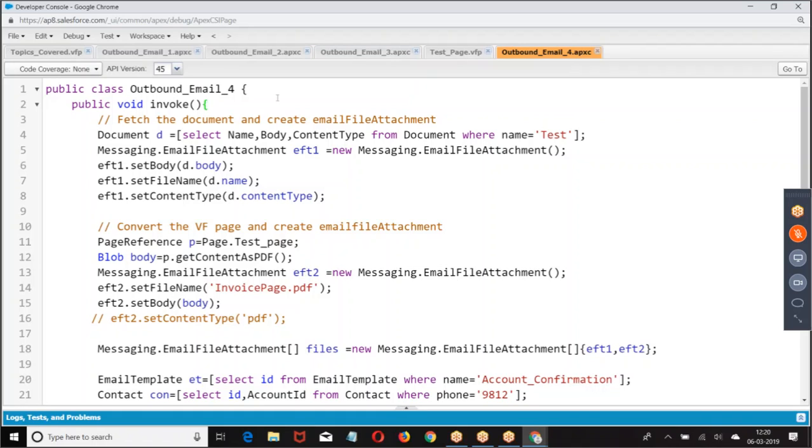In the evening at 5 o'clock, I have to send one email. But I am not sure, by then all my daily limits may be crossed. There are so many alerts today. I can send only 1000 emails, and I have so many other alerts scheduled. By evening, there may be a possibility that all my 1000 emails are used up. But there is a priority mail which should be sent in the evening at 5 o'clock. Then what can I do? I can reserve my email capacity. Reserve 5 emails. Then what happens? Out of your email capacity, 5 emails will be kept separate, so that in the evening you can send them.